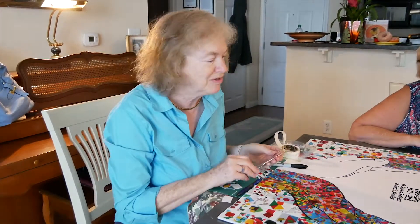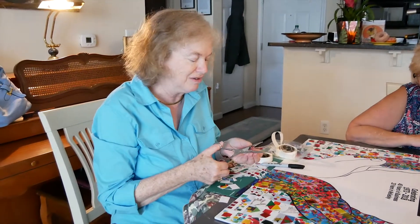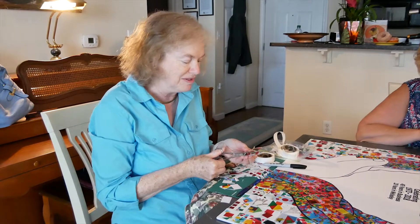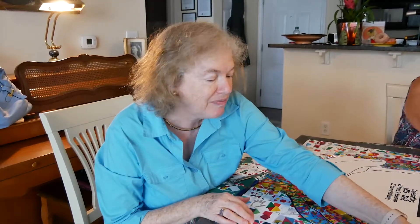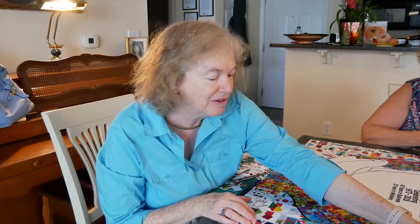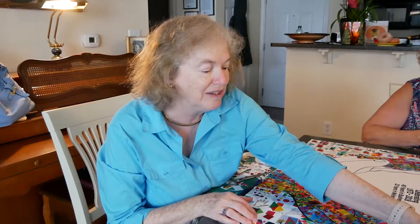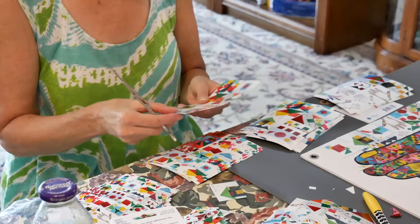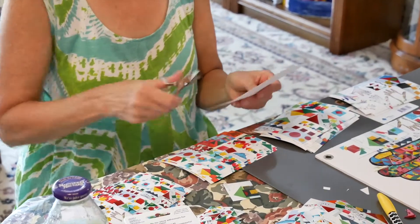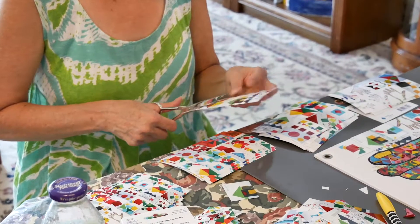It's lovely to be able to buy something that's made by somebody instead of manufactured on an assembly line. The store has been successful all these years, which is quite a feat considering it's quite difficult for small businesses to survive, especially for as long as Clever Hand has. It's an honor to work there and sell my work there, and an honor to work with other artists who do beautiful things. The members work at the store, so they have to be within somewhat commuting distance to work three to four half days a month.